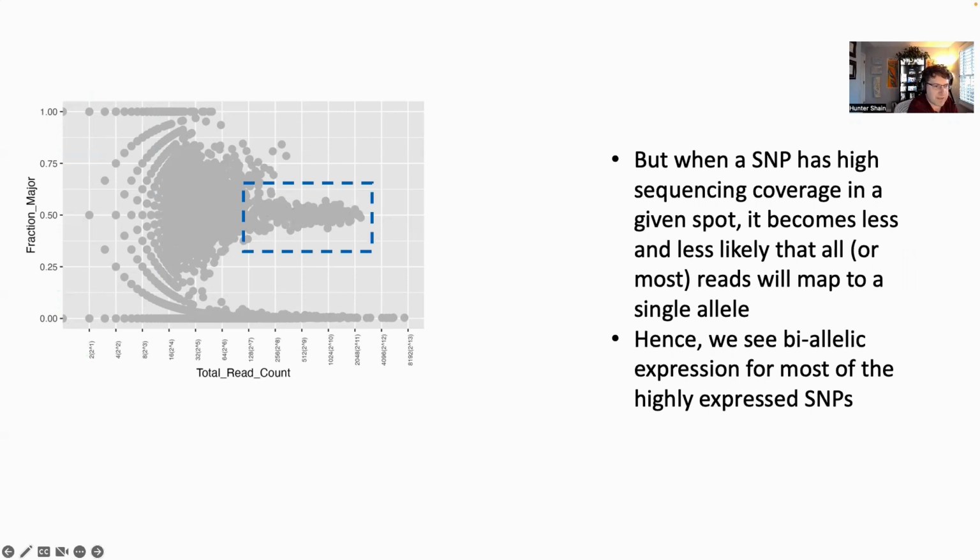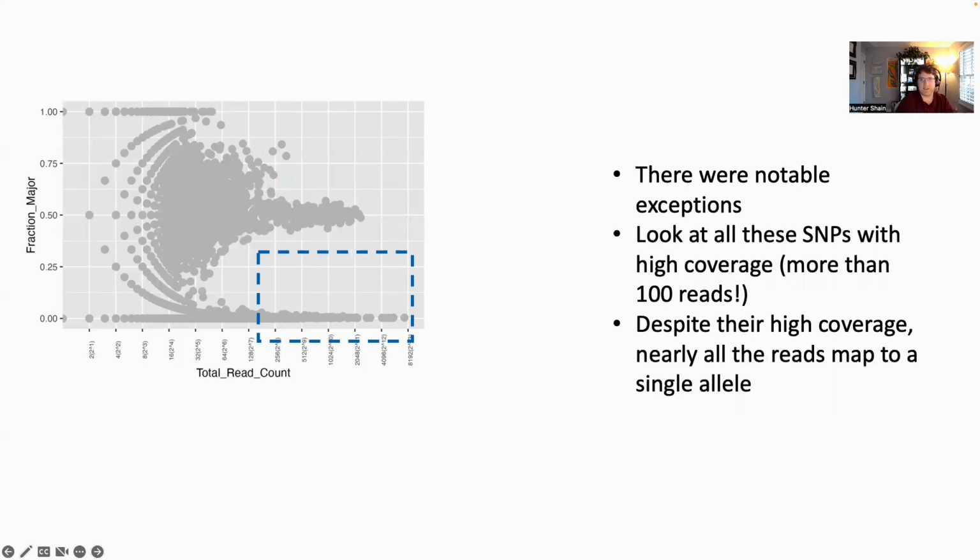But where's the interesting biology? That would be those reads that are highly expressed, and for whatever reason, they seem to express one allele preferentially over the other. I will briefly mention, you'll have to read our manuscript to learn more about what's going on here, but this was biologically validated.